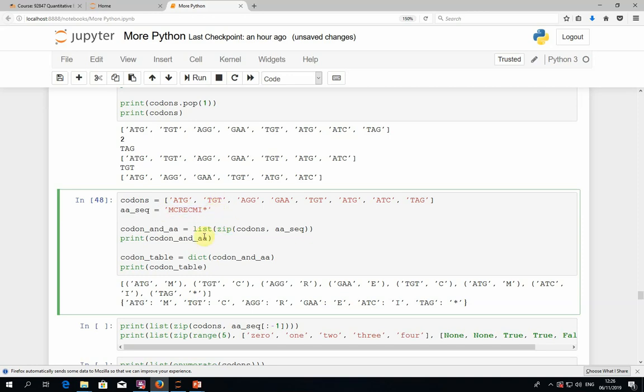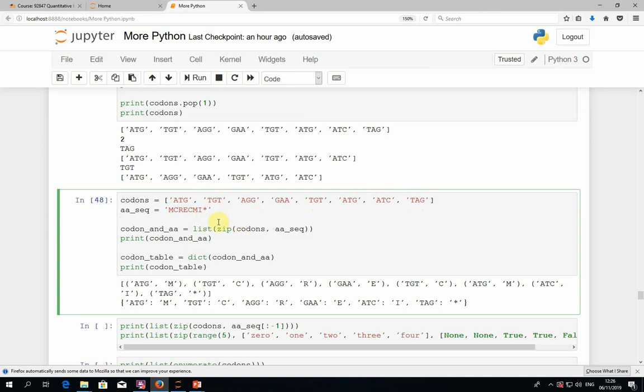In the specific input that I gave it, each element in the codons list corresponds to the corresponding letter in the AASEC string. So the ATG codon is the codon of the methionine residue, and the TGT is the codon of the cysteine residue, and so on and so forth, until we get to the TAG, which is a stop codon marked by this asterisk.